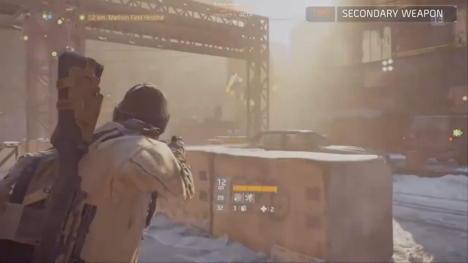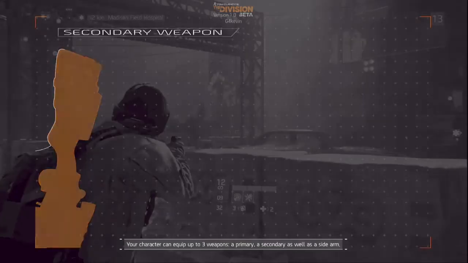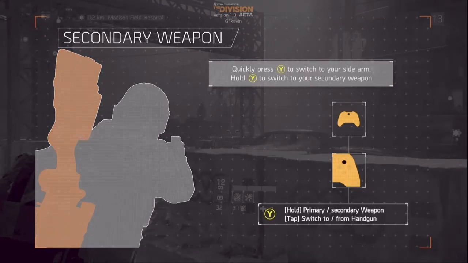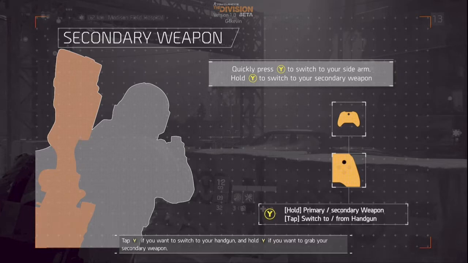Your character can equip up to three weapons, a primary, a secondary, as well as a sidearm. Tap Y if you want to switch to your handgun, and hold Y if you want to grab your secondary weapon.